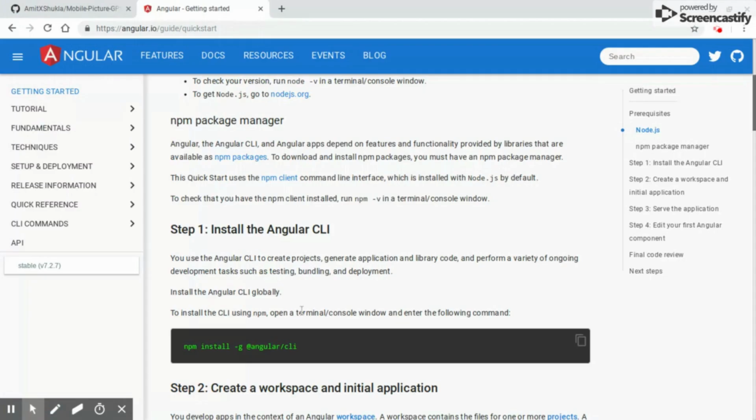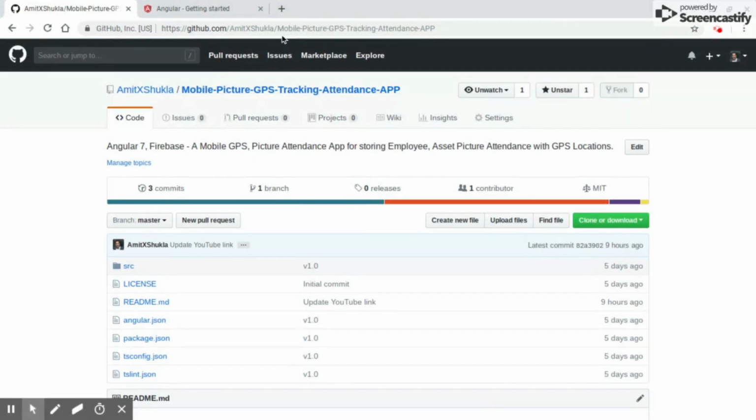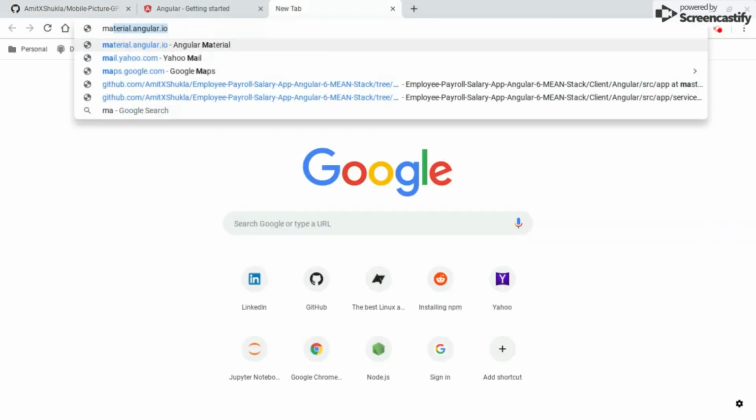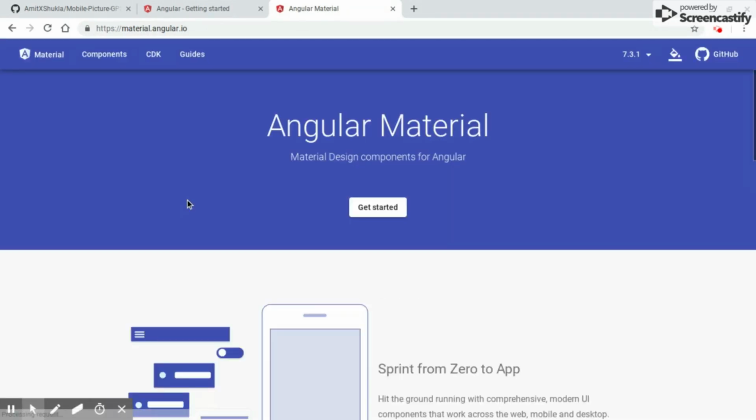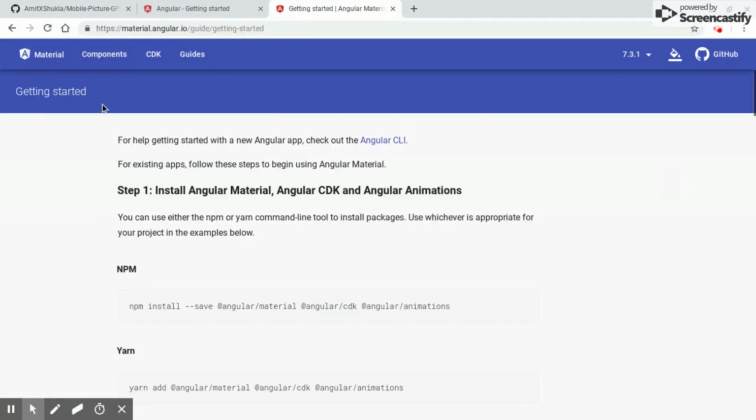Perfect. So now you have Angular ready on your machine. Okay, so that's all it takes to start working on the development environment. But this is a very short tutorial, so I want to take this opportunity, because I know that I'm going to use Angular Material, to show you what that is. Material.angular.io. You can use Project Clarity or Bootstrap, anything is fine, it's up to you, but in this particular app I'm using Angular Material. So I just want to walk you through how to install Angular Material as well.